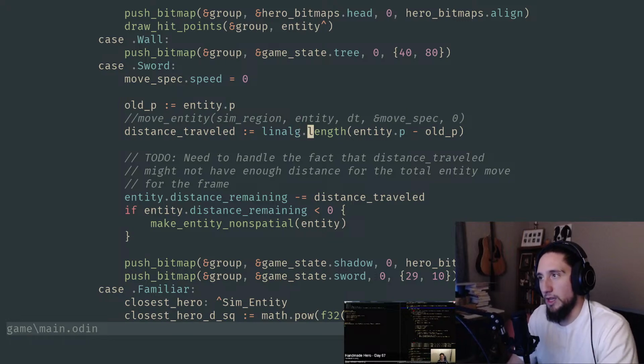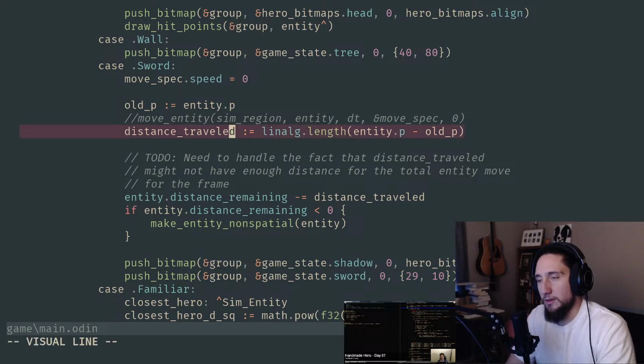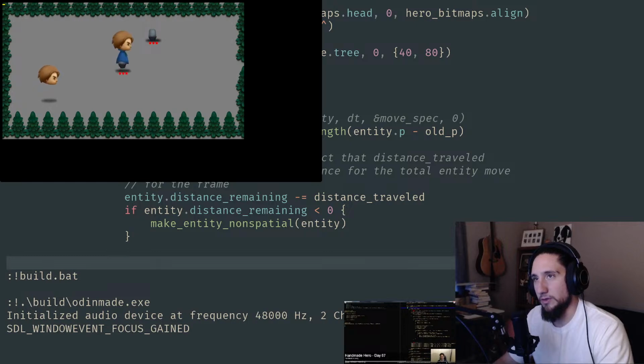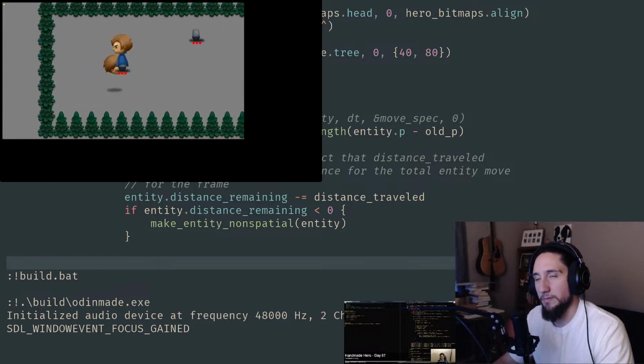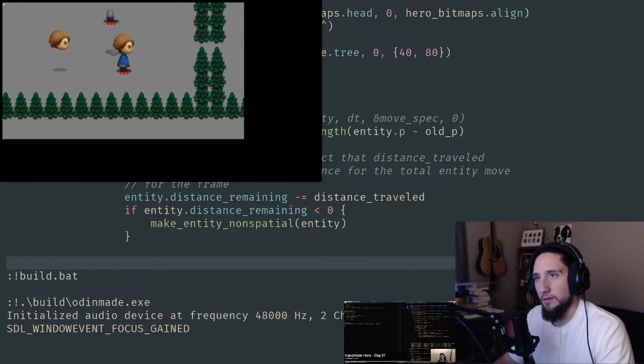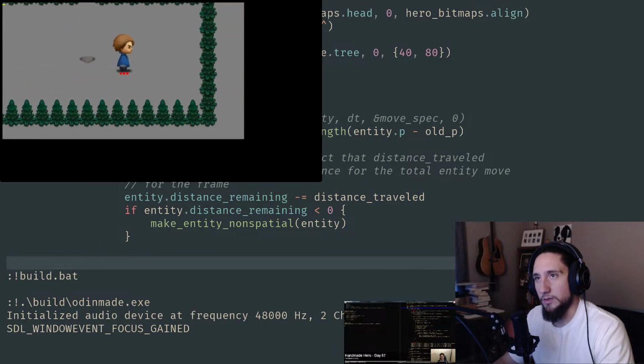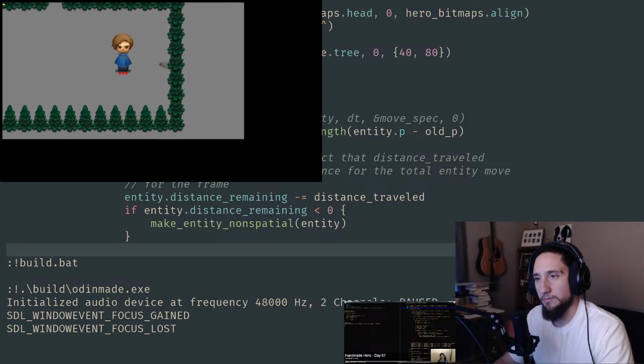So yeah, we haven't changed the entity's position, but we're taking the distance traveled. So I think the rock just keeps on going. Is that right? Because distance remaining is never less than 0. We can test this by, yeah, the rock will just go on into infinity and beyond. So yeah, that's no good.